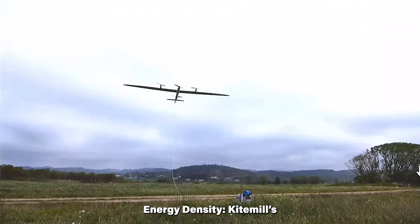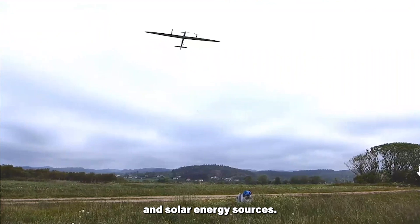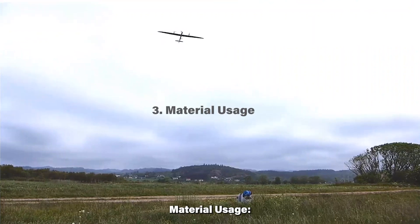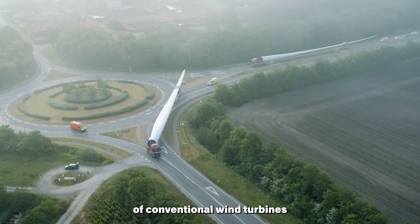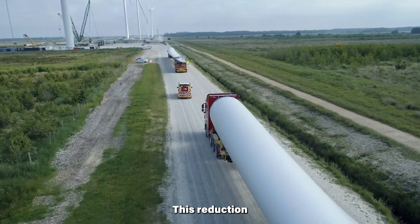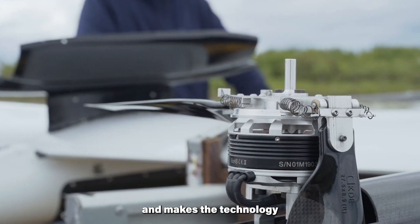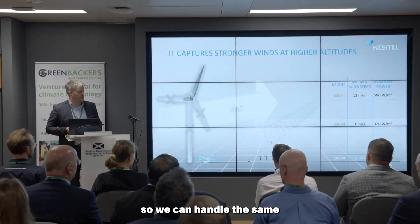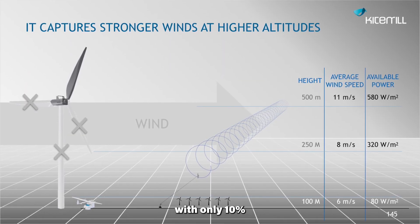In terms of energy density, Kite Mill's technology provides increased energy density compared to conventional wind and solar energy sources. It harnesses wind at higher altitudes, resulting in a higher energy yield and stable energy output. Regarding material usage, Kite Mill's technology needs less than 10% of the material usage of conventional wind turbines of the same capacity. This reduction contributes to a lower levelized cost of energy and makes the technology more sustainable. As the developers put it, they line up the forces in a smarter way to handle the same power as a conventional wind turbine with only 10% of the material.